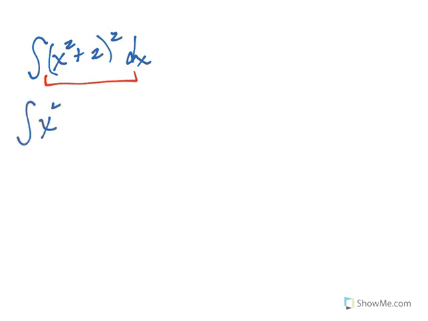How about something like this? Let's say I've got x squared plus 2, and I want to square that quantity, dx. This derivative is also on the prohibited list. It is a quantity other than x raised to a power. So just like we did in the first part of Chapter 2, I'm going to take that and FOIL it out. That's x to the 4th plus 4x squared plus 4 dx.